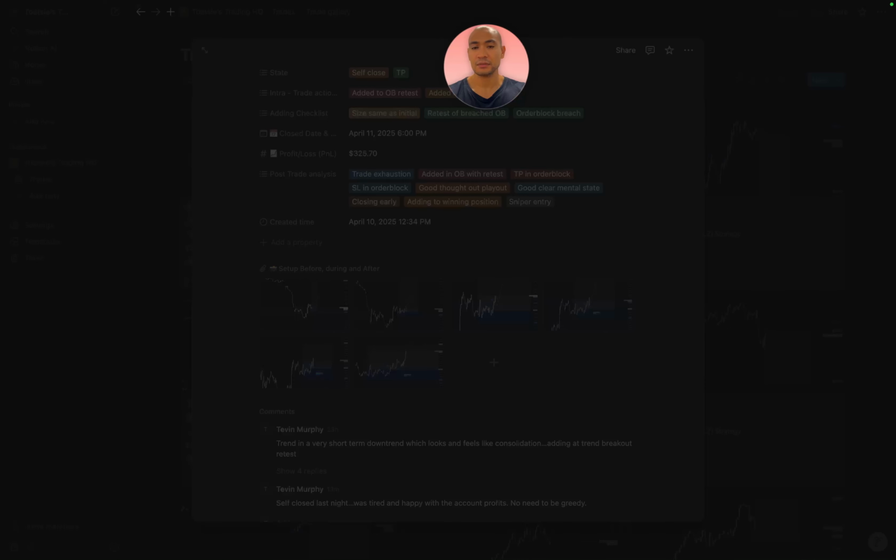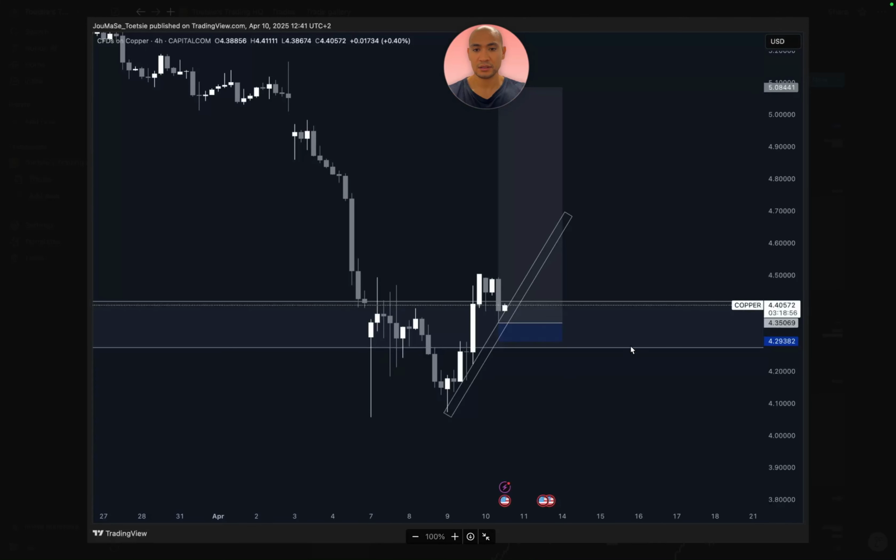So pre-entry, that's what the chart looked like. The supply and resistance bounce counts as this big thing over here. This is a weekly resistance zone. So copper broke in, broke down, broke up again through it, and came to retest. While it came to retest, it was busy respecting its recent trend line zone that it created. So we got a support and resistance bounce as well as a trend line zone bounce. So there's my two strategies in play.